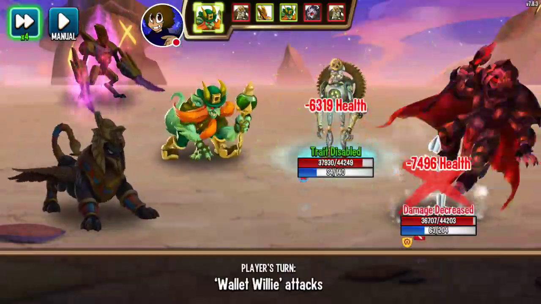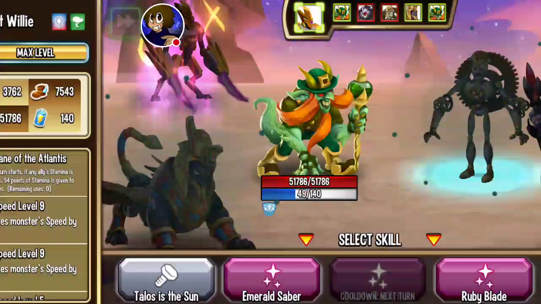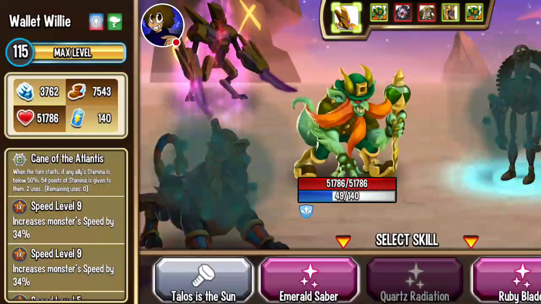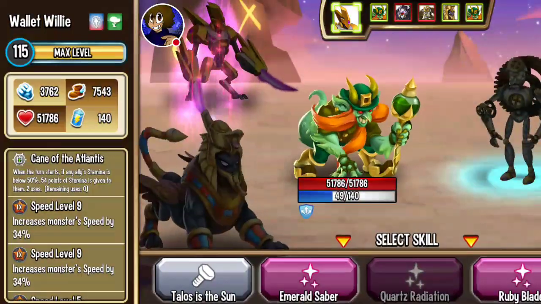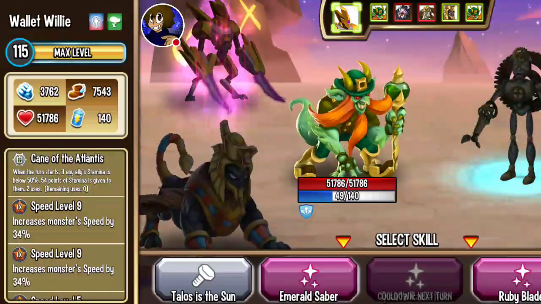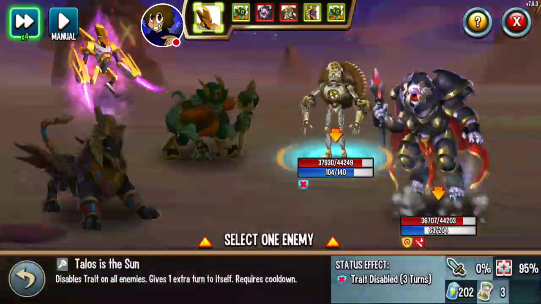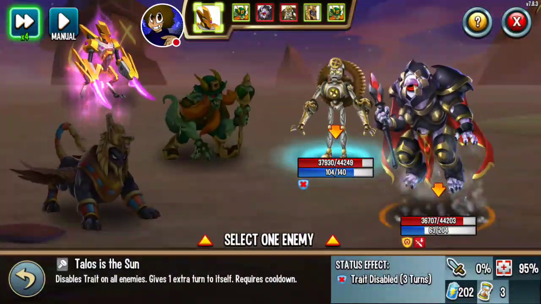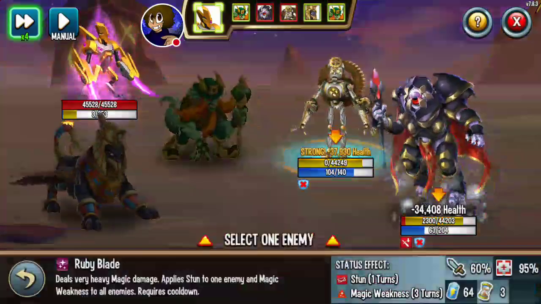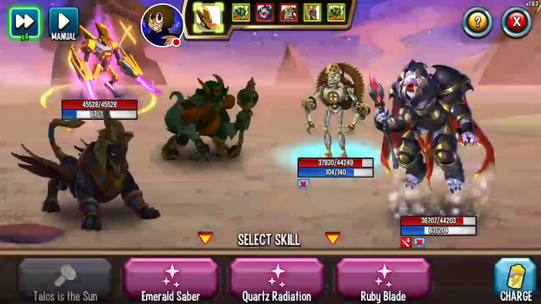Let's do that. So another nice thing with this skill, the remove positive effects from O'Reilly, it removes the positive effects and then does the damage. I think you could run like 2 speeds and a damage in that case, and do quite a bit of extra damage. So we're gonna do trait disabled here. We're gonna do extra turn trait disabled into our.